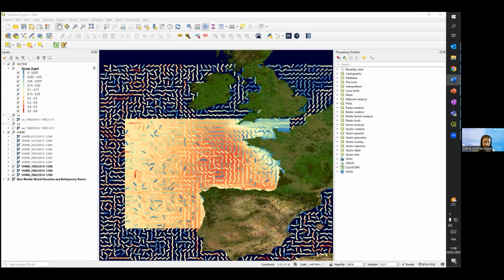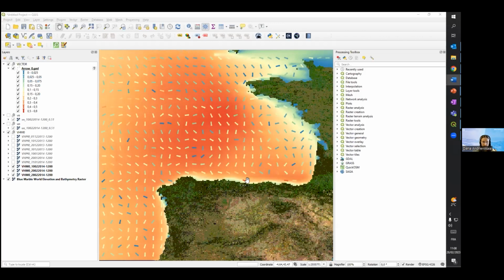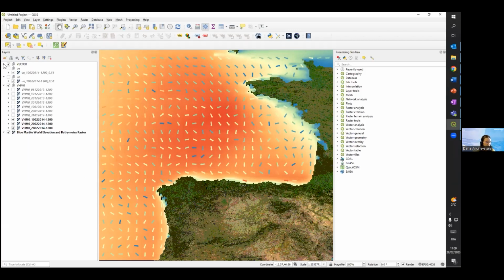So we assume that we need to go from one port to another port, but somehow we decided to go exactly when it's going to be a storm. Why not? So let's try to build a safe route which will help us avoid this area. So for this, first, we're going to add some specific additional layer, an external one.